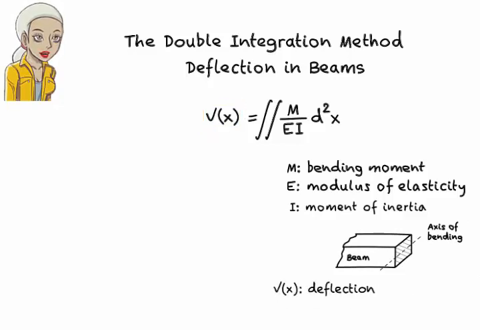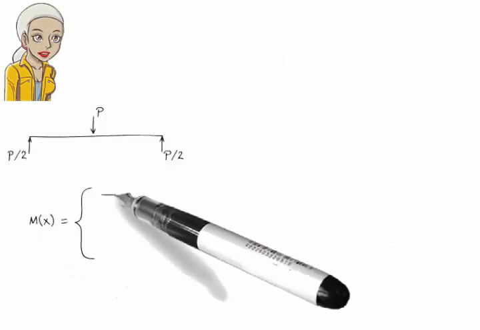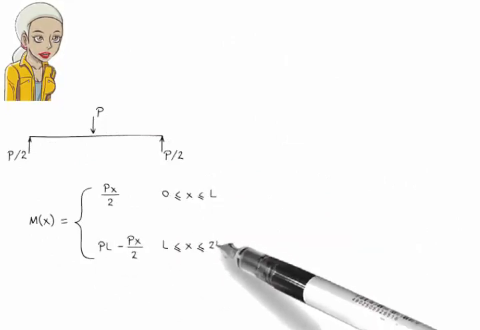This seems to be a rather straightforward double integration operation. All we have to do is integrate M over EI twice with respect to x, and we have our deflection equation. Well, not quite. What if more than one equation is needed to represent bending moment in the beam? How do we handle the integration of a piecewise continuous moment equation?